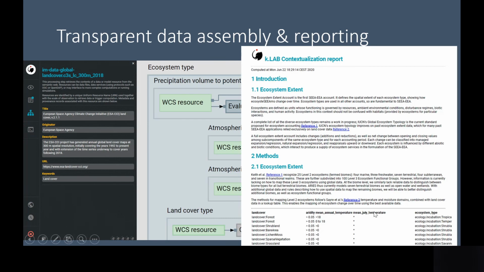And in addition, ARIES also produces an automated report, which shows the methods, a description of what's been calculated, the results, and any caveats associated with it. So there's a high degree of transparency that goes along with this automation and describes what choices were made and why.